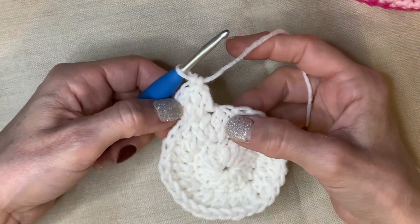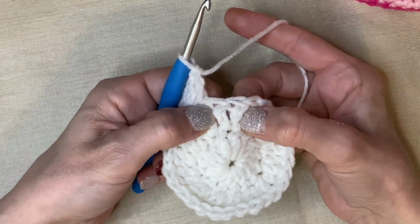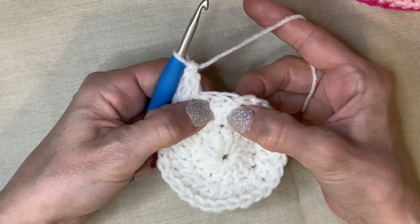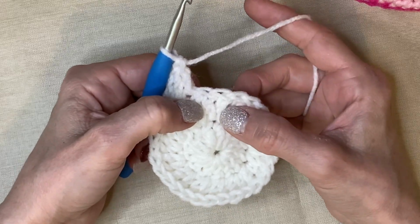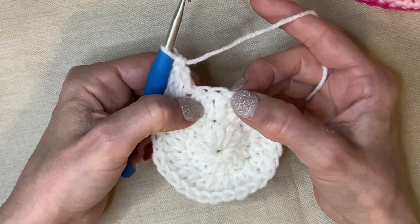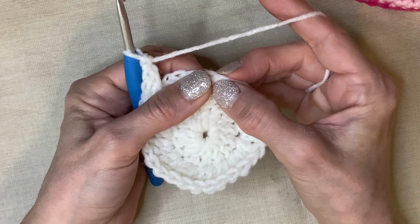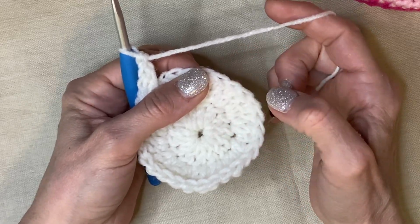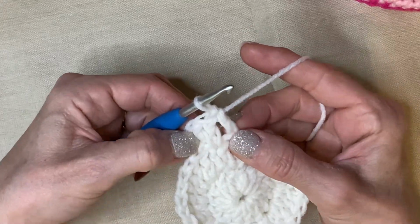So I am going to count that as a 2-stitch set. So I'm going to do an increase followed by 1 double crochet. It'll be 2 double crochets followed by 1 double crochet. 2 double crochets, 1 double crochet. Okay. So that is 1 set.